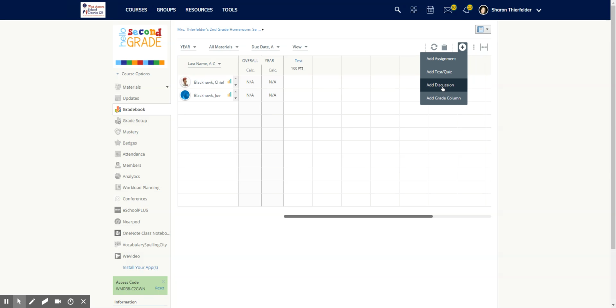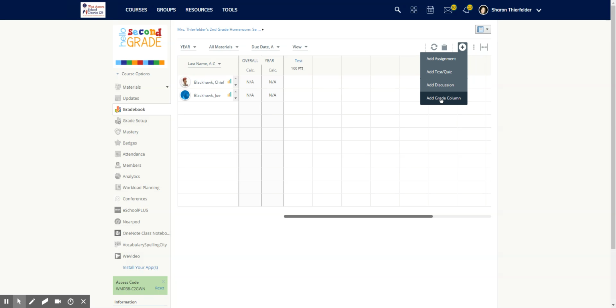And the reason being is, unless your courses are linked, and we'll talk about linked courses in the Schoology Advanced class, if you were to choose this add grade column, it actually does not give you a due date option. And that's problematic because since we are linking Schoology to eSchool, if you don't have a due date, that grade isn't going to actually calculate into the overall grade for your course until the end of the marking period.